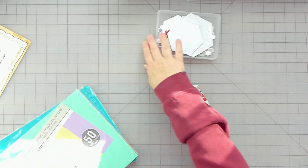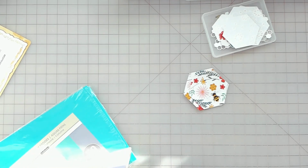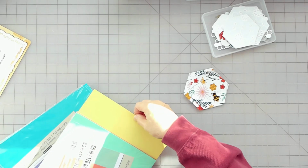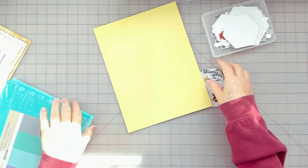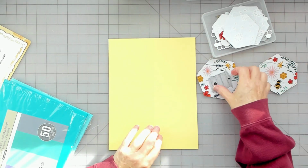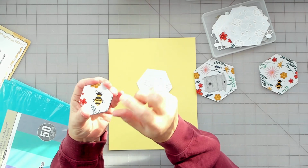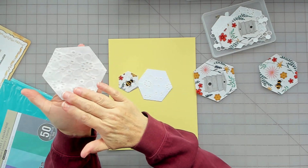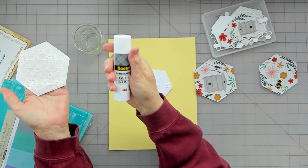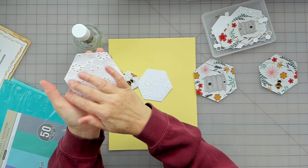I first toyed with the idea of doing yellow, which I picked from my Recollection sugar candy. I'm going to have a glare here for a little bit until the sun moves around. Here's the yellow that I kind of like. I was trying to play around with maybe doing some layering. I sewed around these too. I made my fabric paper, which I've shown. You can glue stick, using the Scotch permanent, which is the best, to coffee filter and then let it dry completely and then die cut it out.